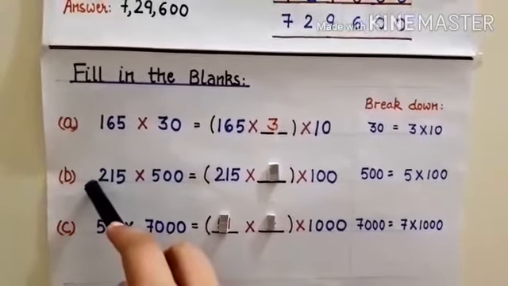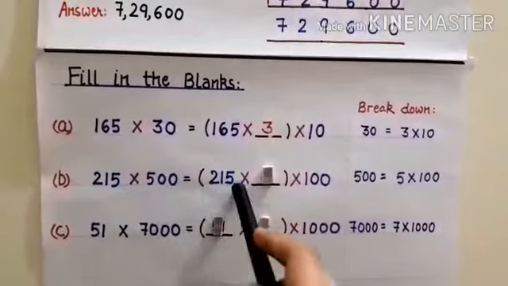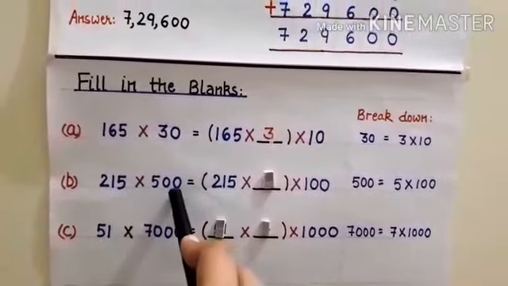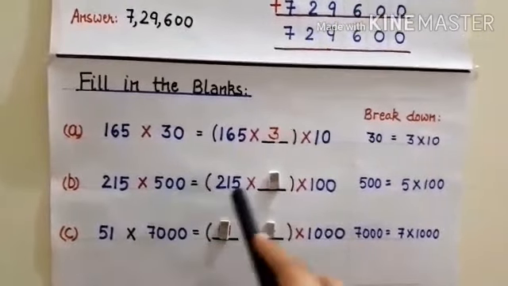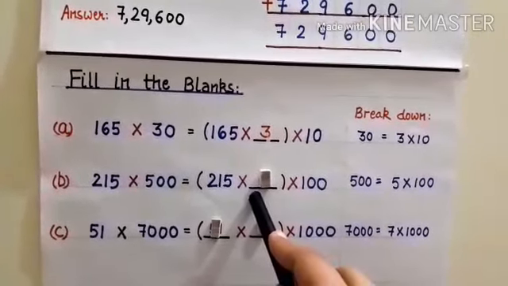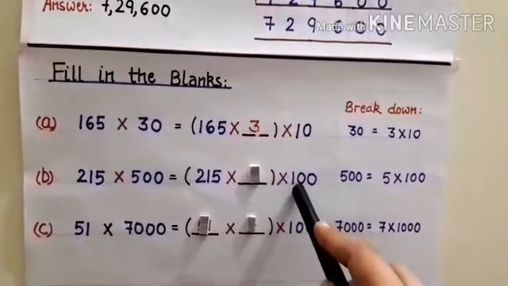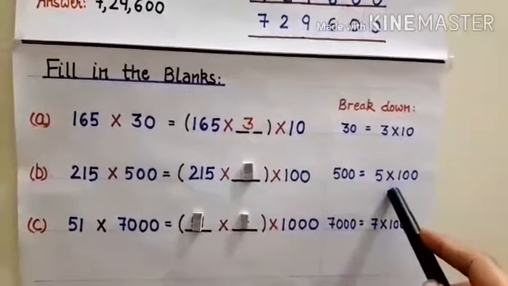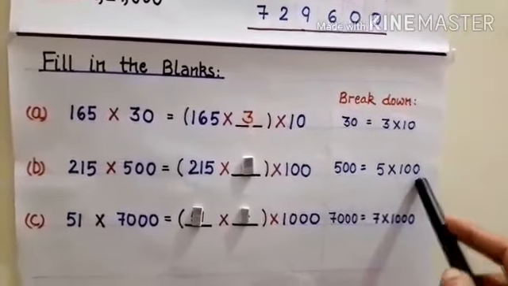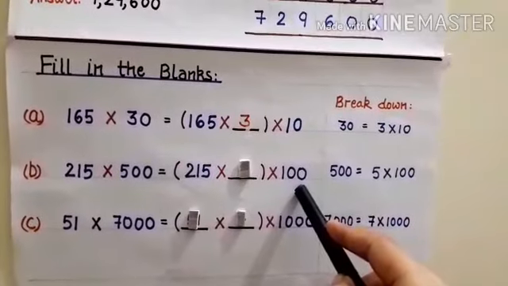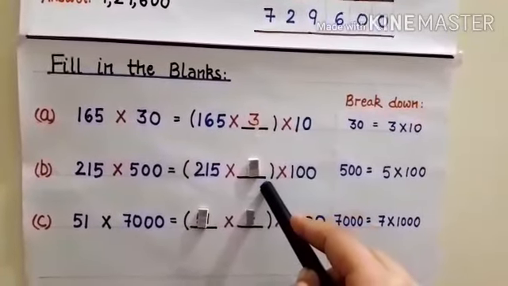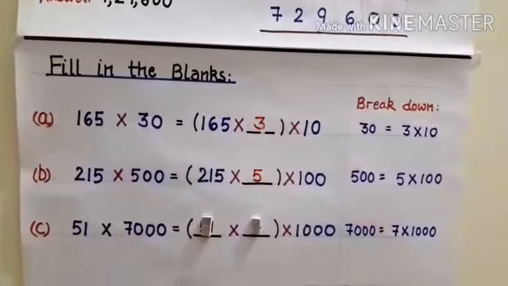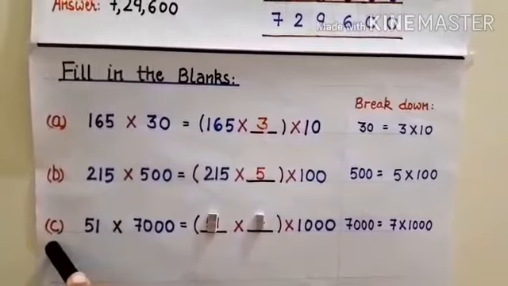Now come to the next example. Here again compare both of your sides. So you can clearly see that here this left side is multiplied by 500, but at the right side 500 is missing. But also your right side is multiplied by 100. It means that your 500 breaks as 5 into 100. You already have 100 at your right side. It means in this blank 5 comes. So let's check the answer. Is 5 the answer? Yes. Come to the third example.